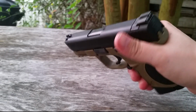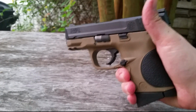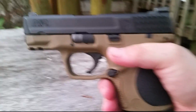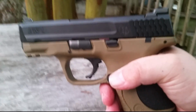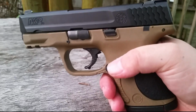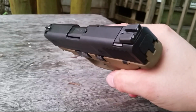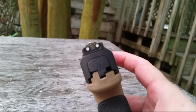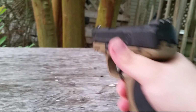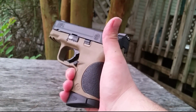The sights and stuff, I like a 3-dot setup. I like these sights. You know, I don't know what it is. The feel of the gun is a big thing for me, and that grip angle probably has a lot to do with it. Now, there's people that say, oh, this gun points so naturally, this and that. This is the kind of gun, when you're talking about pointing naturally, this is what they mean. And basically, when I pull this gun up, it seems like every time I pull it up, I'm on target.